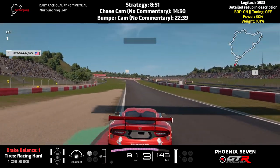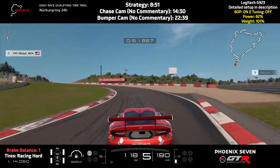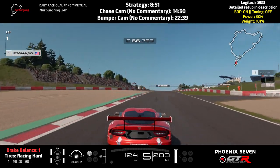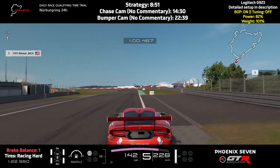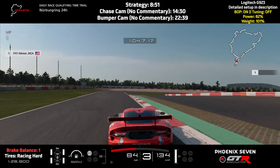Now bring yourself to the right side of the track and do a couple of lifts off of the throttle. Try to get on the curbs if possible. Now bring yourself to the right and brake when the tarmac on the right starts. Slowly ease off of the brakes and you want to bring yourself to the left side of the track.